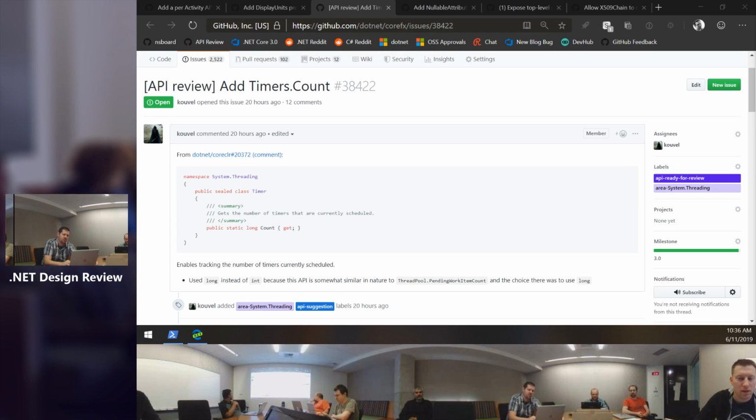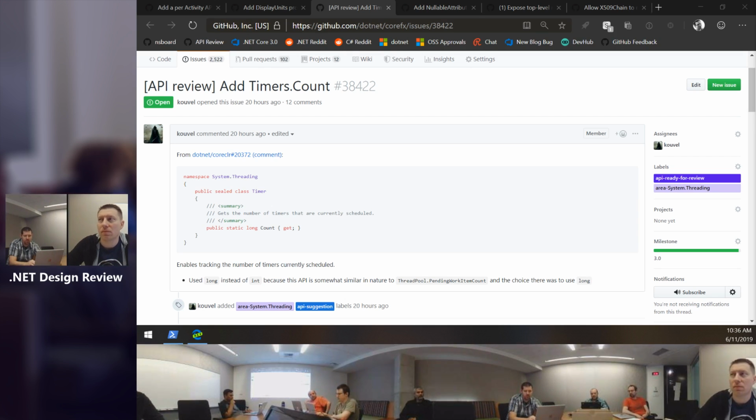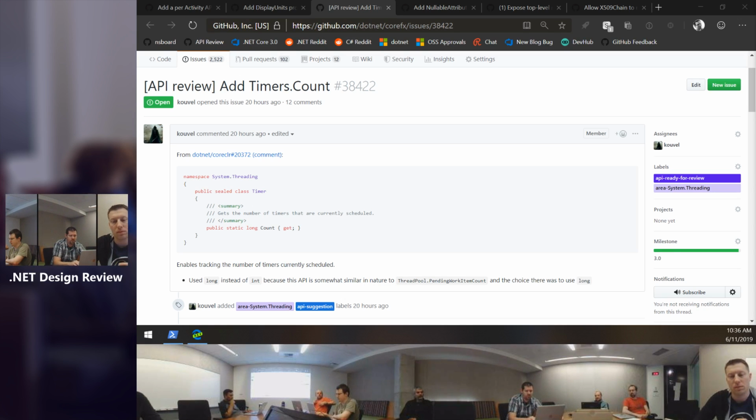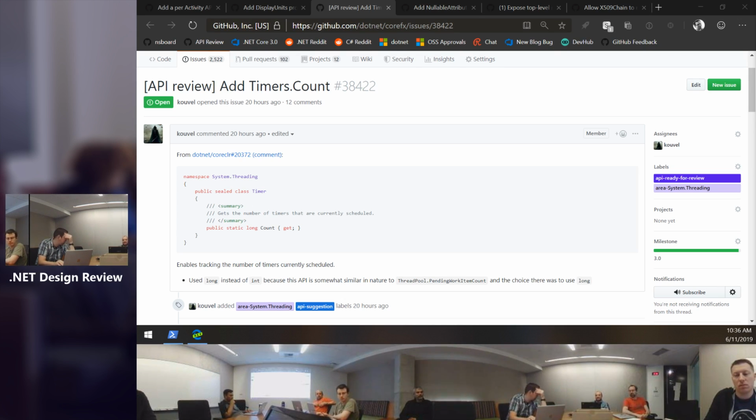Yeah. I mean, having it on thread, if it's for diagnostics, I don't think it matters one way or the other. It's not a thing you expect most people to use ever, right? Well, there are already diagnostics methods hanging off of thread pool, like get max and min threads, available threads, and so on. Yeah, on thread pool, not on timer. If thread pool's thread count is the property you're mentioning that has the same, not quite O(1) computation, then if we added thread pool dot scheduled timer count or whatever, that seems at least consistent and less in people's face.